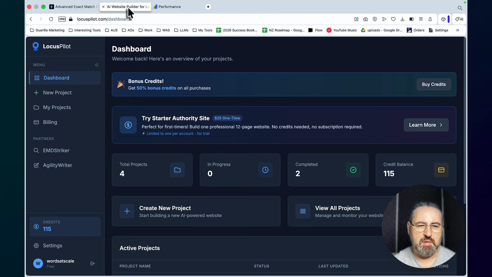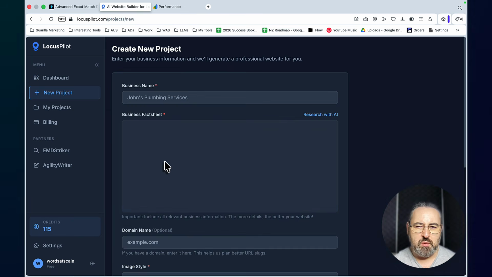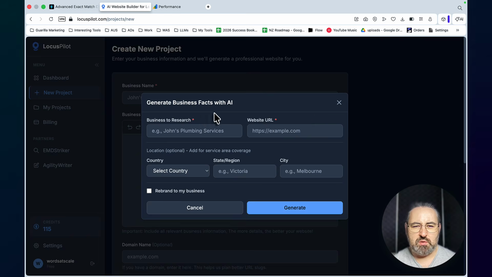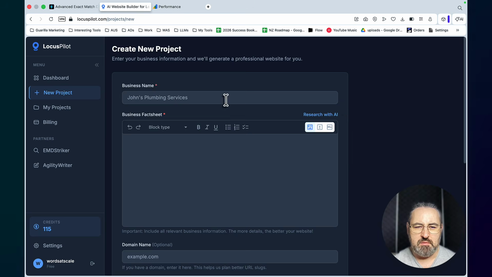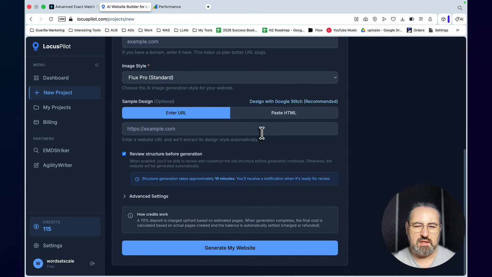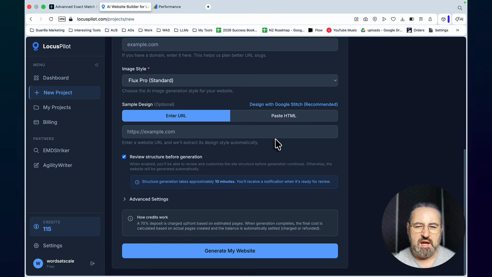Then I went back to this tool called Locos Pilot. I started a new project. I went to the SERPs and found a reference website that is ranking very high for my target keyword. I chose research with AI. I inserted the website. I chose a name. And basically, from then on, I was just following the prompts. So this tool is extremely easy to follow along. It does seem complicated at first, but every step has an instruction. And not once was I lost. So it's very easy to follow.